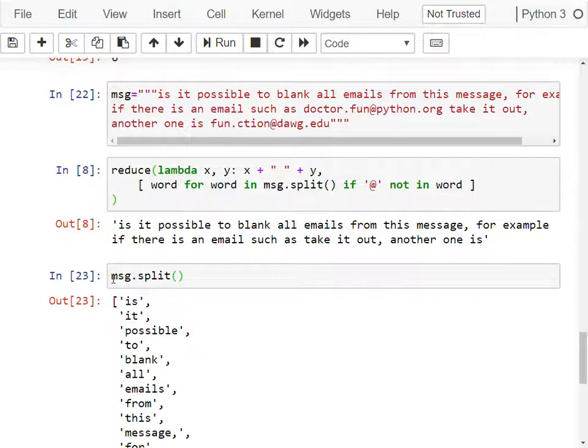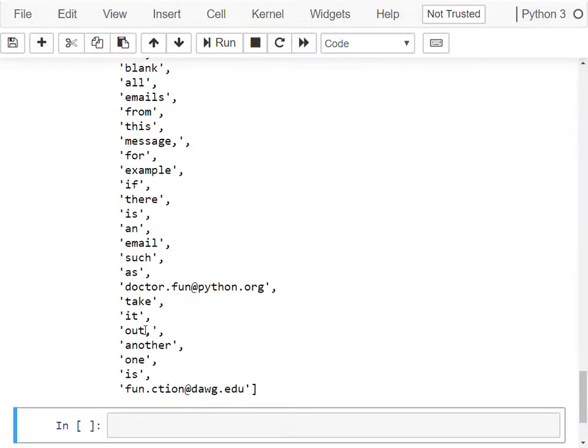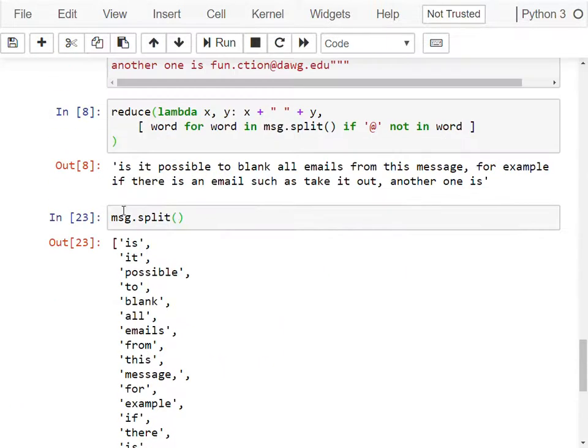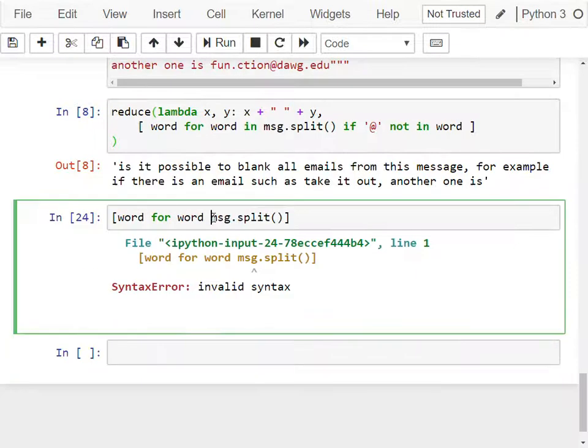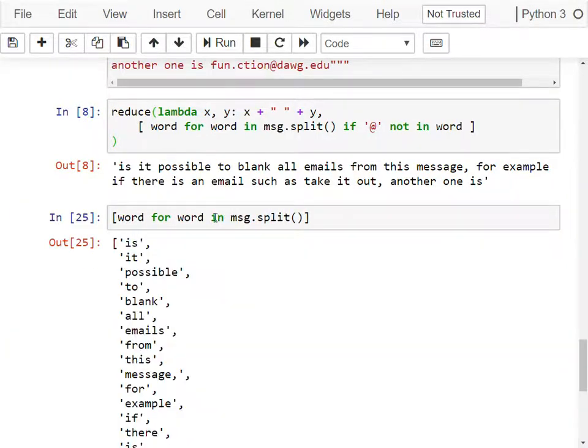Okay, so this list of words, I'd like to filter out some of the words in this list. So the way to do it is to write a list comprehension that constructs a new list from this list. That's the basic syntax of the list comprehension. This comprehension doesn't do anything yet. It basically recreates the same list of words here.